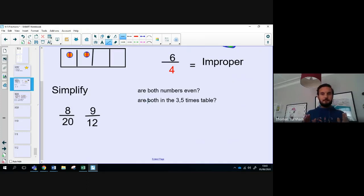So those are the questions to ask. Once you've done that, it's just about dividing. And we're dividing the numerator and the denominator. So in 9/12, I know that both of those numbers are in the 3 times table. So I'm going to divide 9 by 3. I'm going to divide 12 by 3.